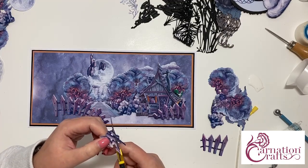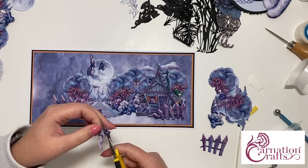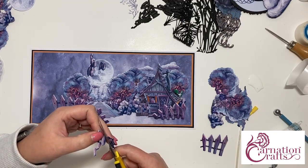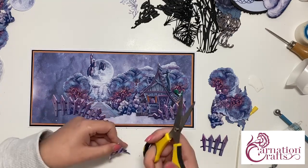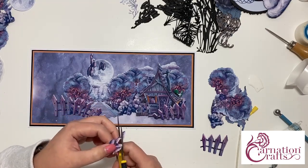I mean, what do they call it? Is it a cairn or kiln? I'm not sure, where there's sort of a pile of rocks all together. I'm sure one of you lovely guys will tell me in the comments. Again, it is a great way of just introducing something a little bit different.